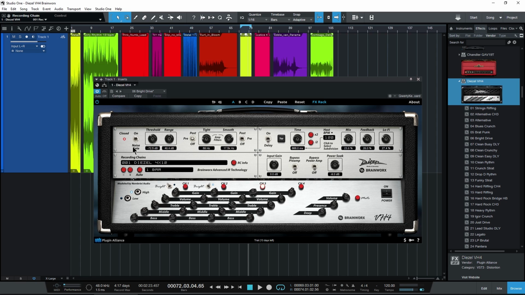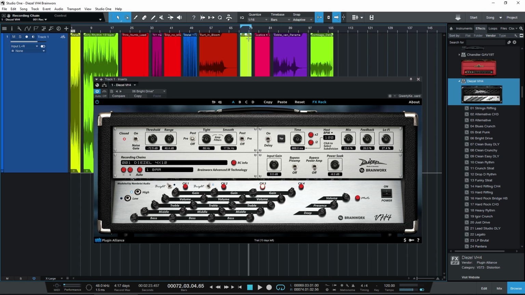Then we have this auto feature right here, and it can auto switch for you on 1 bar, 2 bar, all the way up to 8 bars. And this is really useful when you're actually playing guitar, so that way you're not having to stop and actually click a button or something to find a different recording chain. You can just play your guitar, or of course play back your audio file and then have those automatically switch for you. So we'll leave this on 1 bar for now.